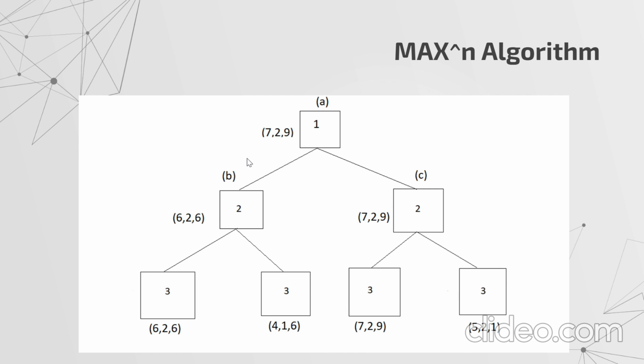and instead choosing the leftmost child in case of a tie. Now the policy is that the child which has the lowest value for the root player is chosen. So in this case, node C has the value 5-1. So this implies that player 1 prefers node B over node C, and node A has value 6-2-6 instead of 7-2-9.